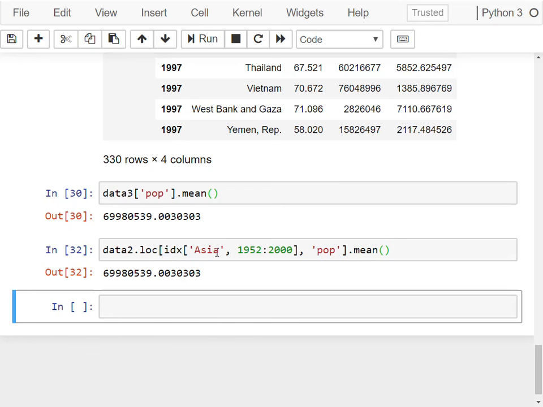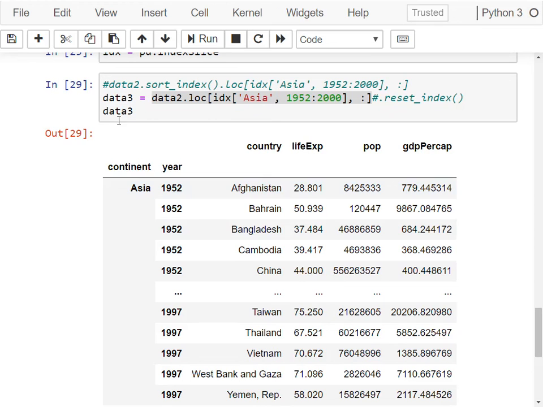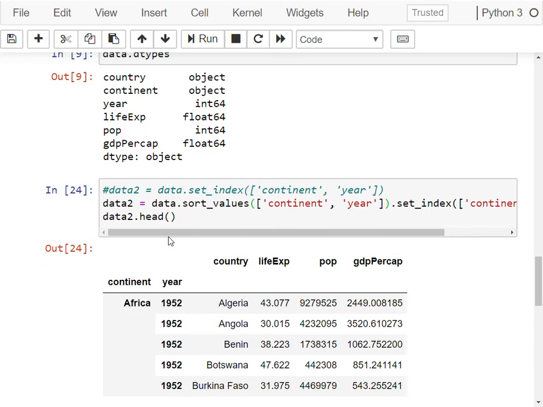Which one is better? I don't have a preference really. If we want to access this data for multiple operations, it makes sense to store it in its own variable, such as data3. Now, on the other hand, if we just wanted a one-shot operation, we probably can do that in one liner.